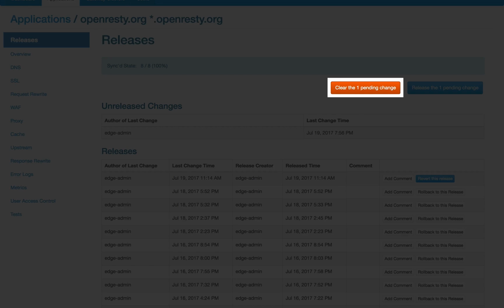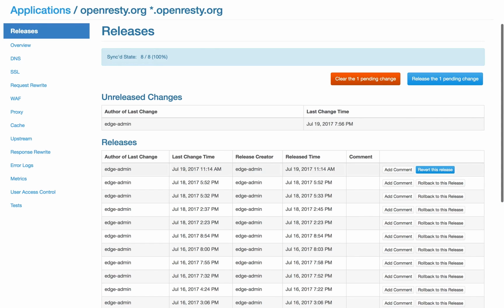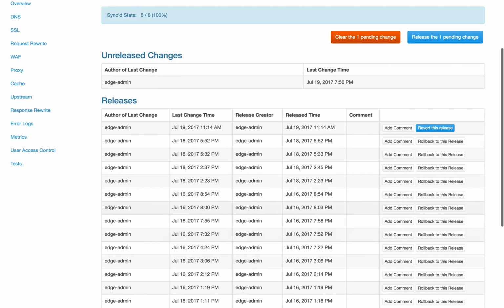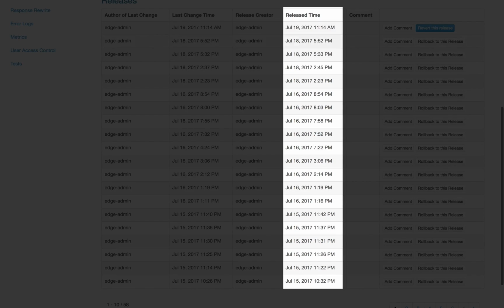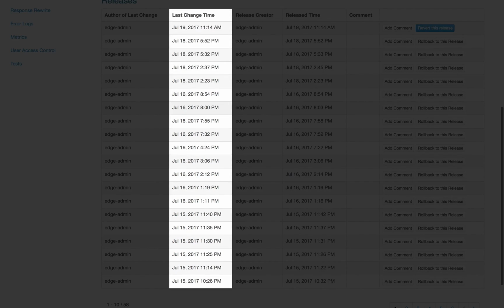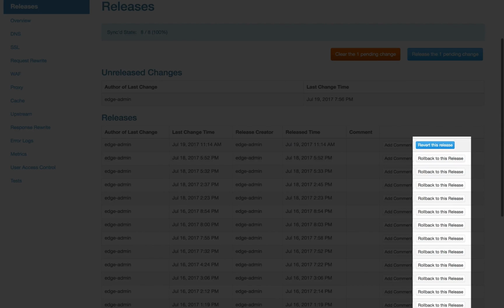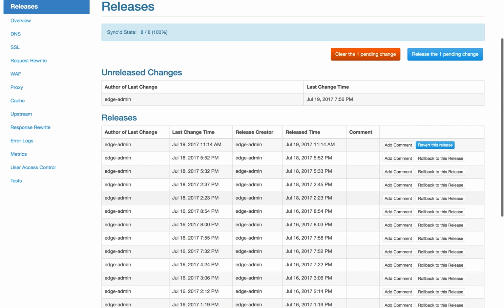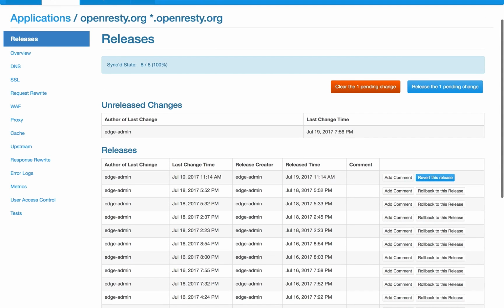We can clear this change or release this change to the cloud. And also we can see all the historic releases made before with the release time and author of last change. We can also revert to any of these releases, rolling back any recent changes since that release. So it can be very handy when some bad configurations are pushed to the edge.